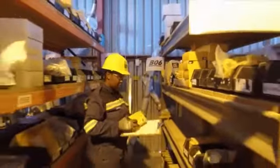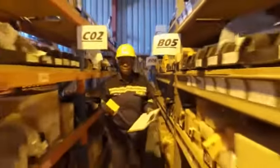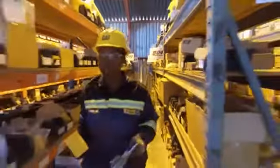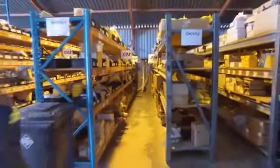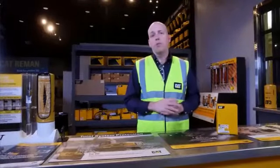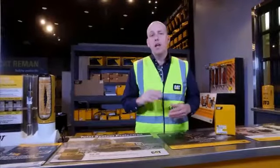Within the parts operation, obviously a relatively low-risk environment, but one in which we bring relatively low-experienced employees into the dealership and put them to work relatively quickly. This can produce some risk. Within Caterpillar, we've recently seen an uptick in parts demand, and we've had to bring a number of new employees into our parts operations areas. And with that, we've seen an uptick in incidents because of that lack of experience. That's something that we're focusing on to make sure that we orient employees to their task before they go to work.